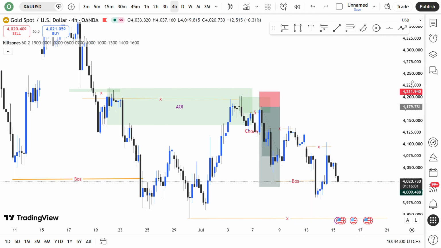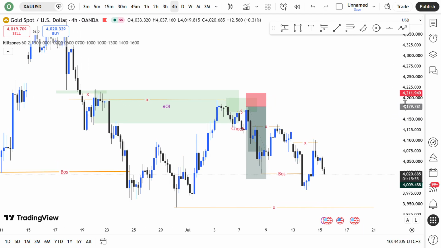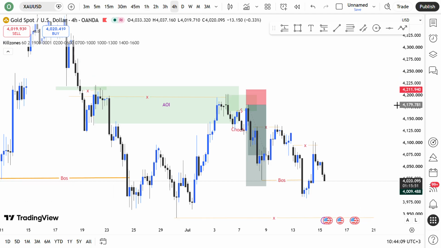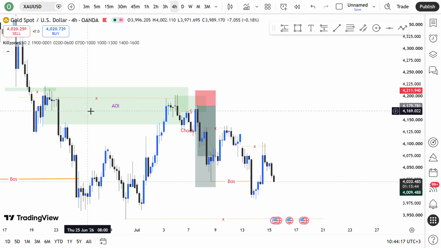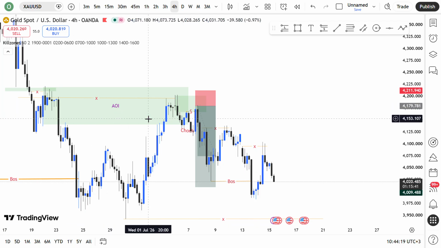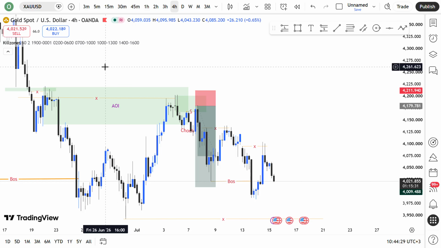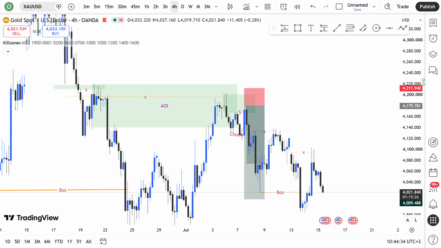So that is all, guys, about static liquidity. So watch out and try to backtest as much as possible so that you can understand what it means to find clear entries and precise entries inside an area of interest using static liquidity, which combines equal lows and equal highs and makes a sweep of liquidity. We have seen it is a powerful concept for finding such entries.